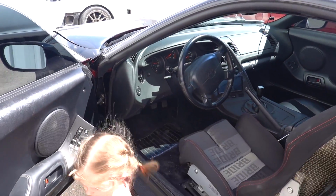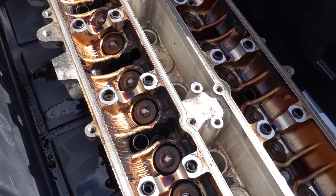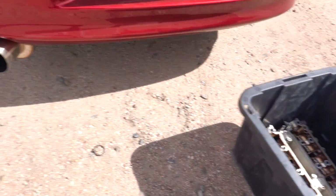All right, well, time to go for a rip. This thing off now. See how it's all dirty and grimy and stuff. It's gonna look like brand new when it's all done.